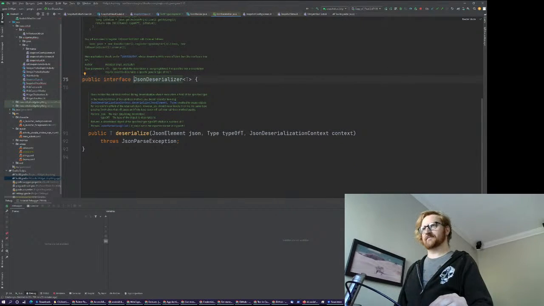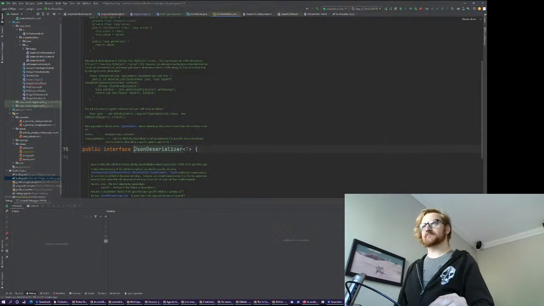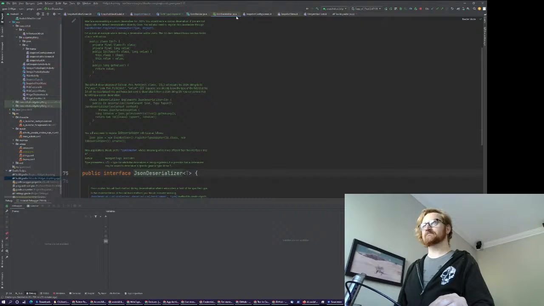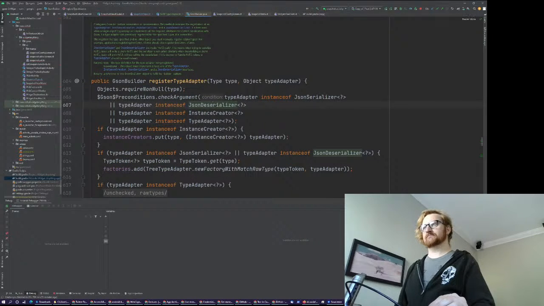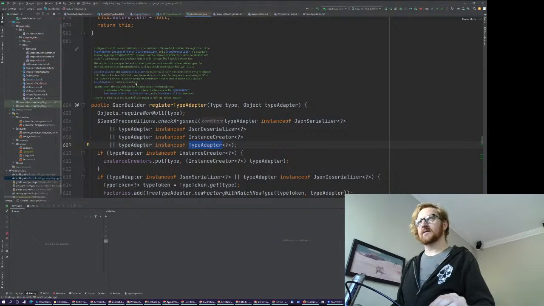Deserialize. Alright, still the same. Serializer, deserializer, instance creator, and type adapter for this. See, these are null safe actually. So maybe we would rather have these.